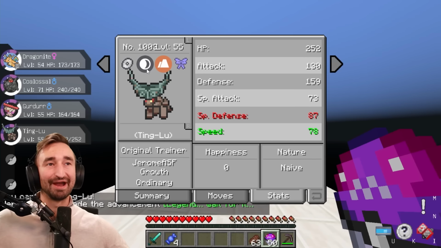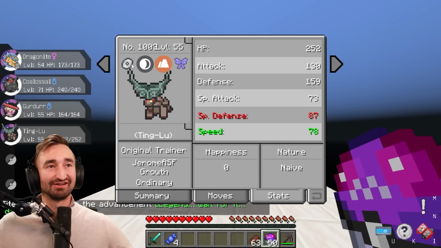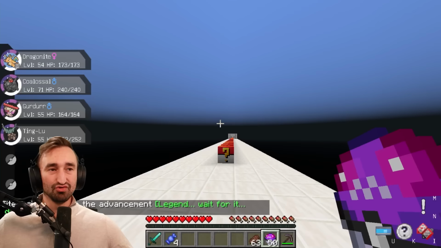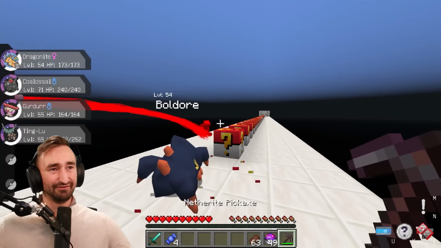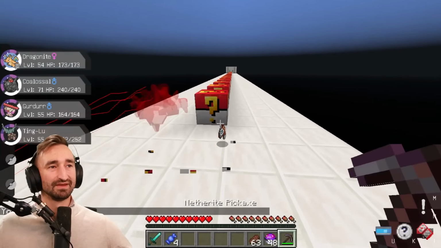Rock and Dark type. All right, so far we have a Rock Fire level 71. We have a Legendary Rock Dark here. And then we have a Fighting type over here. Okay, I'm liking my team and a Dragon, of course. We got our Dragonite. Varoom. Is that a shiny Varoom or are they always that color? It looks kind of like black and white almost. That was weird. Okay, what's this?